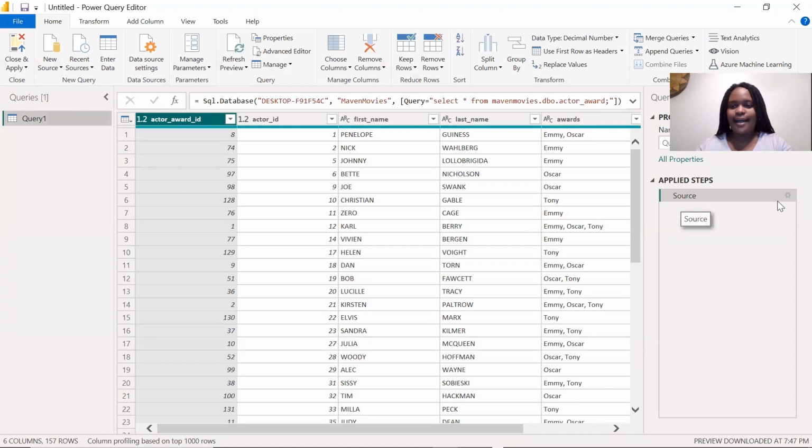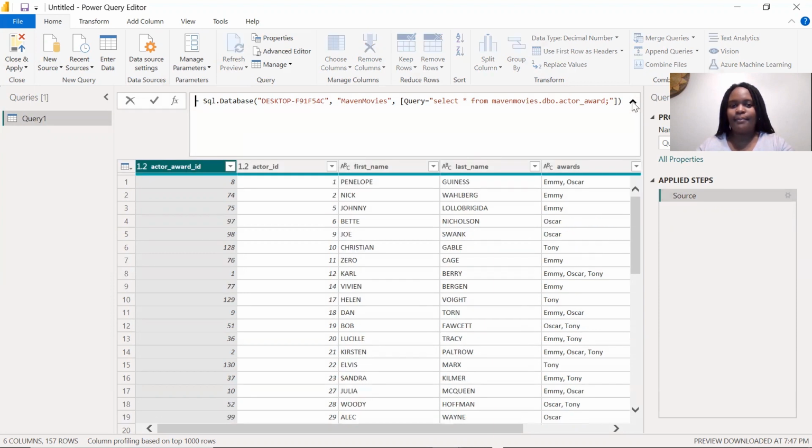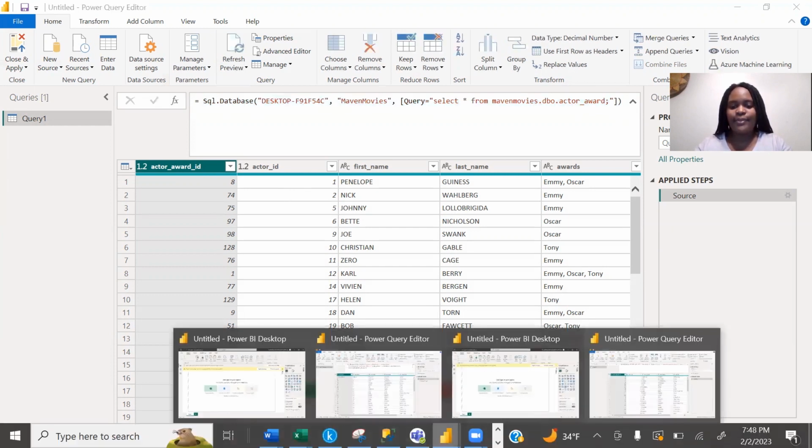And I'm going to select my source step in the new file and open up the function feature here. And I am going to copy all of the steps, all of the code here in this step in the source code. So I'm going to go back to my file where I have the Excel document, and I'm going to open that up.